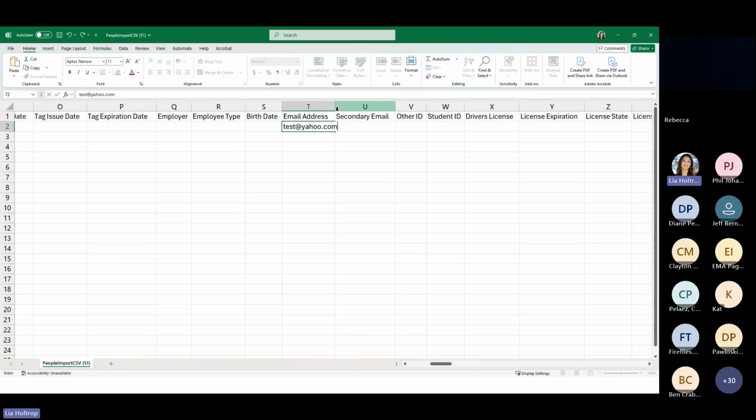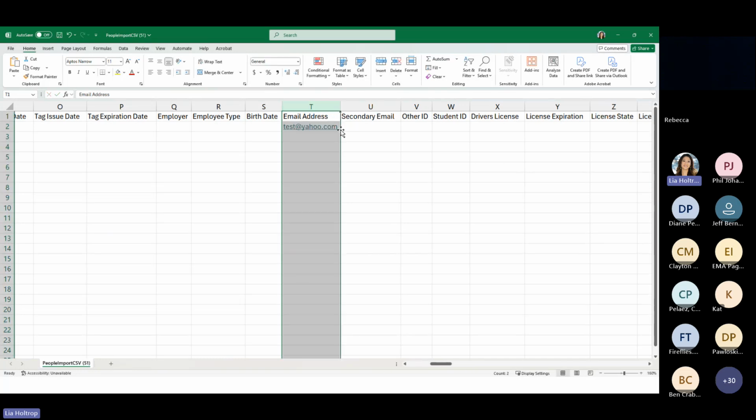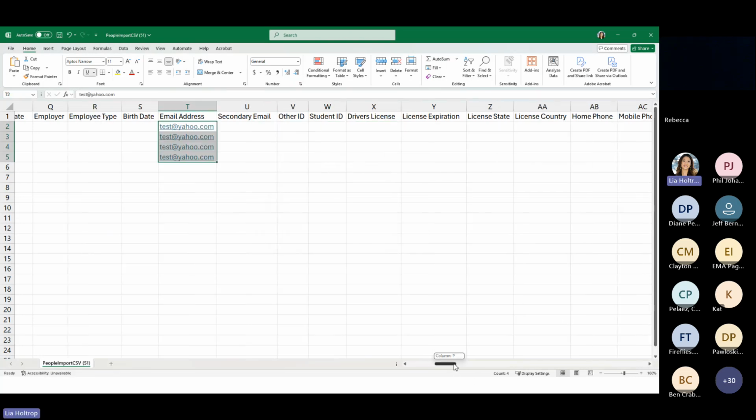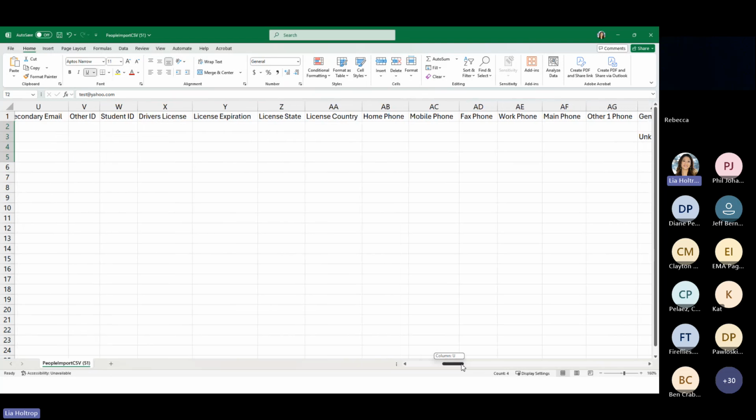See, that's all the same email. They have new email information, phone numbers, etc. So all you're going to do is put new information in here.